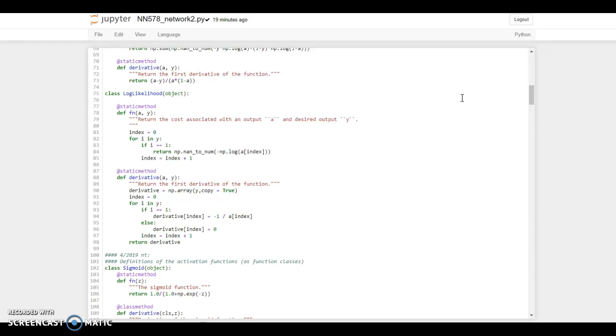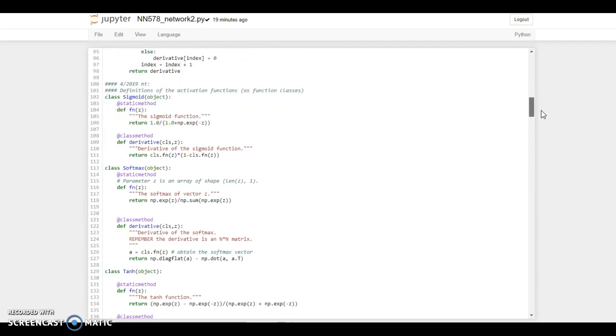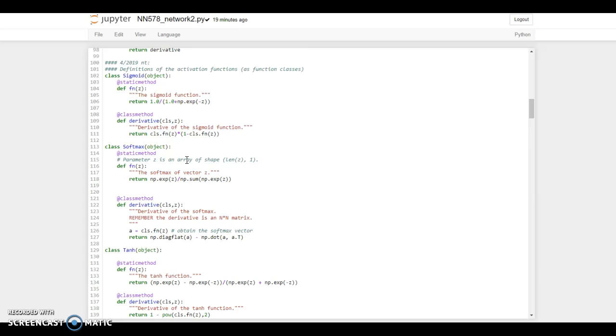column vector. So if you notice, the values returned for the functions is scalar, and the derivatives is a column vector. Next, we have to do the activation functions. So sigmoid was already provided for us. Softmax, we already got the derivative, so we just have to do the function. And this is the formula.